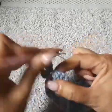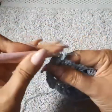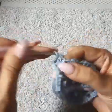I'm going to do 1 chain space and create the other group here of 3 double crochet, 2 chain, and 3 more double crochet. This is what's going to define our square for this table runner. And then 1 chain, and continue to create your groups all the way to the end. Getting to the end, I'll come back to you. We're going to create again the same thing as we just finished doing on this corner.